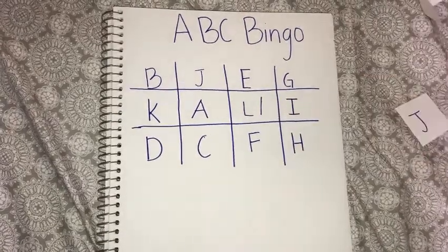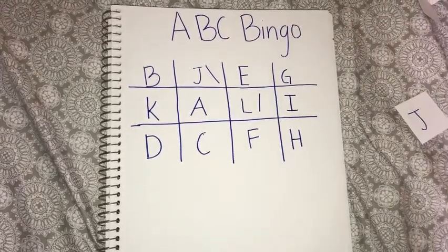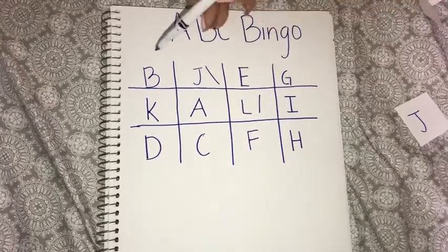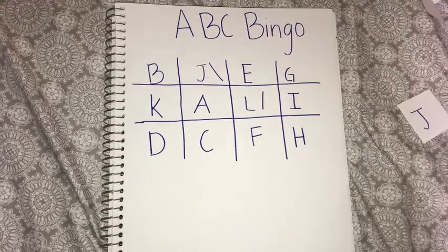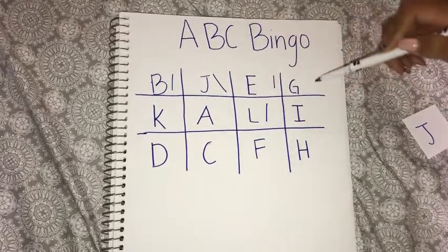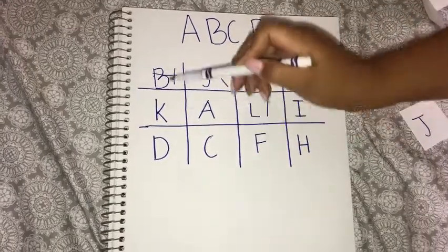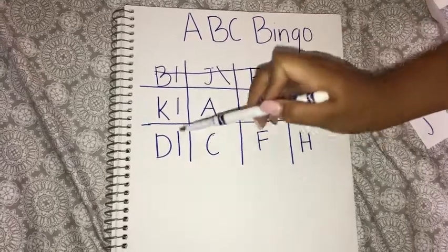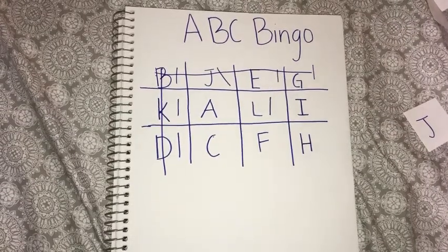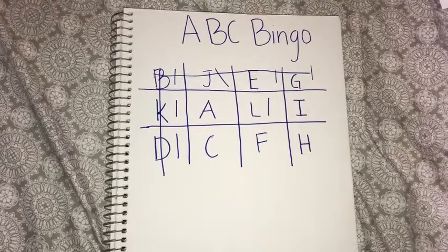J. That's J. So now I'm going to go ahead and put a little slash mark on J. The way that you can win this game — on different games, you can win diagonally, but for this one you will not be able to win diagonally, just because it's four and they're long. So for this one, maybe you might win this way — if you have all of these with a little slash mark, you connect all of these, and that's how you would be able to win. You can also win this way — let's say you have a slash mark here, here, and here, you would be able to win this way. You only get a slash mark whenever they call that letter. So that's how you would be able to win, and I hope you have fun practicing your ABCs this way.